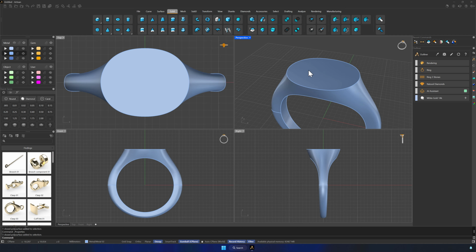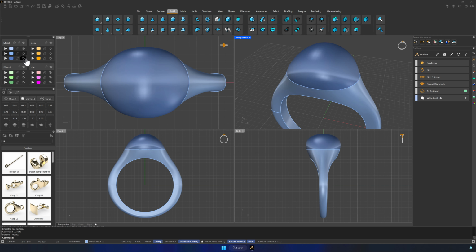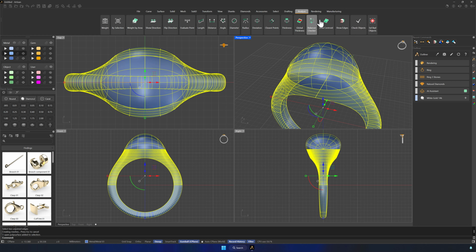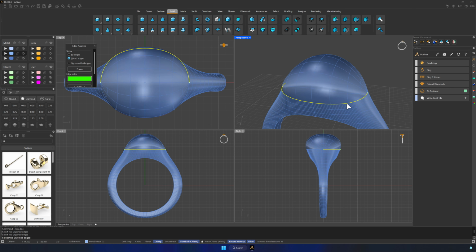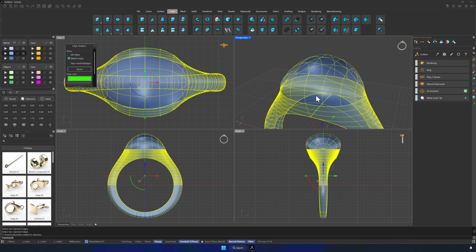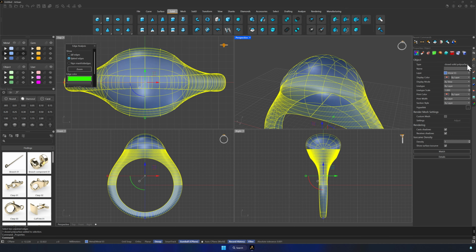First, we will extract the surface of the shank and delete it. Then we will show the rest and join them as we did before. Remember to analyze the model to see which edges are still missing. Join them and check the properties. Now we almost have it.